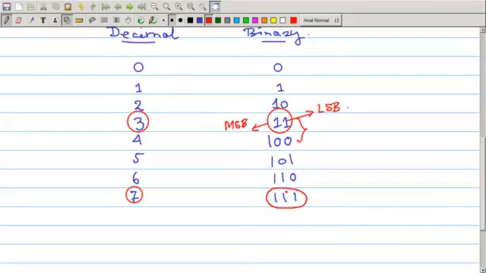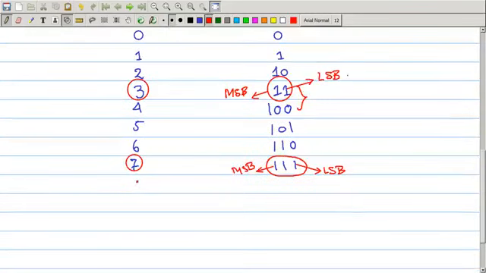The largest 3-bit number is this, that is 111. Here this one is the MSB, the most significant bit, meaning whose value is the highest, and this is the least significant bit. So these are the two bits that we have been discussing. I hope you have understood all this. Now if you move on in this fashion, dot dot dot, and you come across 15, you will see that here it will be 1111.